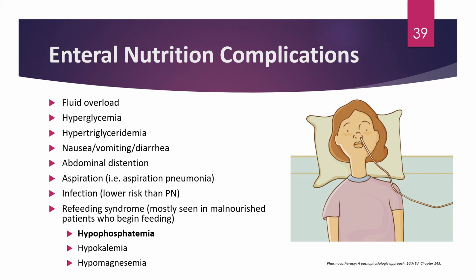Anytime that we feed with dextrose or carbohydrates, we are putting a patient at risk of refeeding syndrome. Typically it's mostly seen in malnourished patients who begin feeding. So again, the ramping up of the glycolysis process. We typically can see hypophosphatemia from the pulling of phos into the glycolysis cycle and the other cycles to be used for ATP production. So we see hypophosphatemia, but we can also see hypokalemia and hypomagnesemia. They don't always present together as all three. You might only see one of these, but hypophosphatemia is the most common.